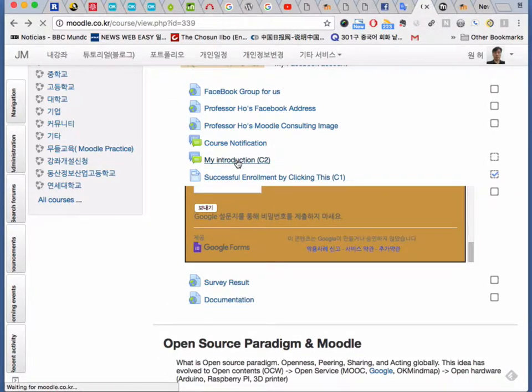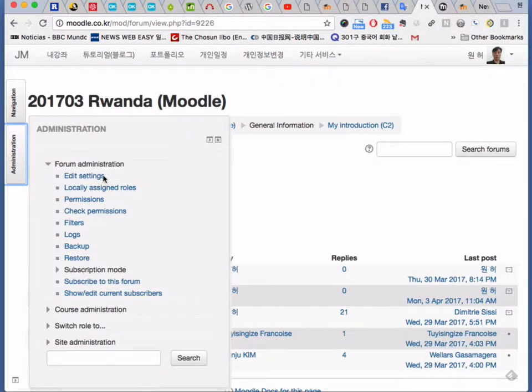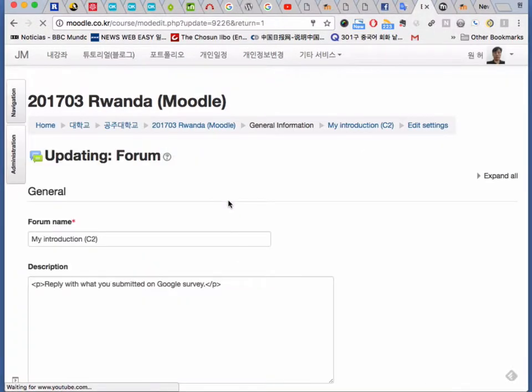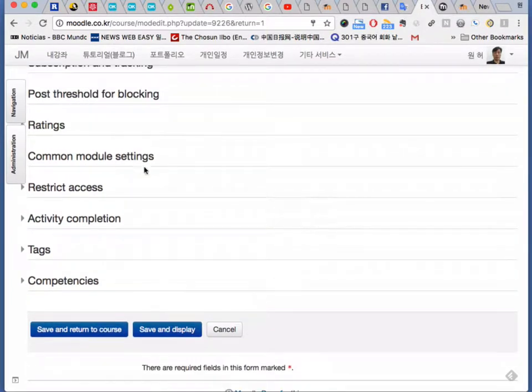You go to the forum and you can check the administration for forum editing. For each editing component, there is activity completion. So this is activity completion for this specific forum activity.